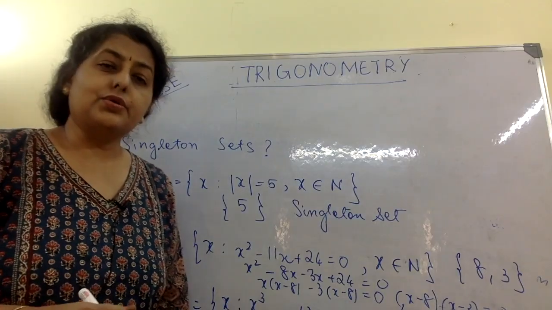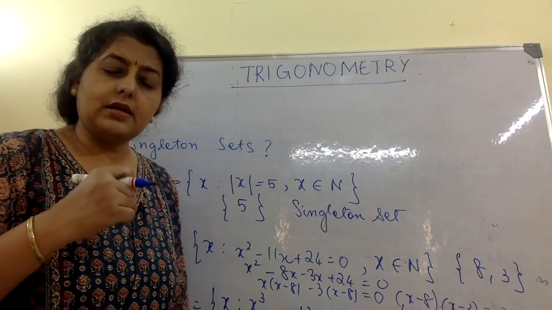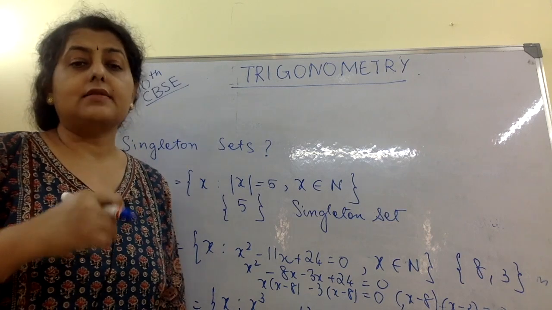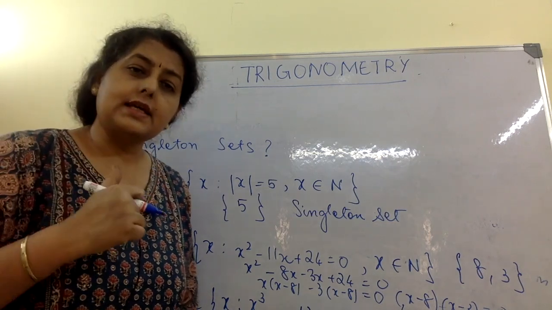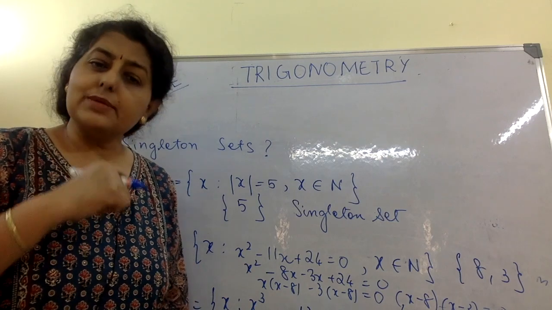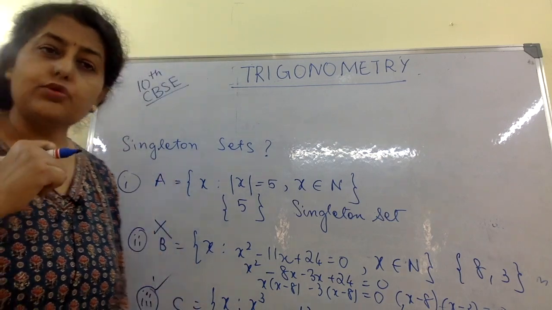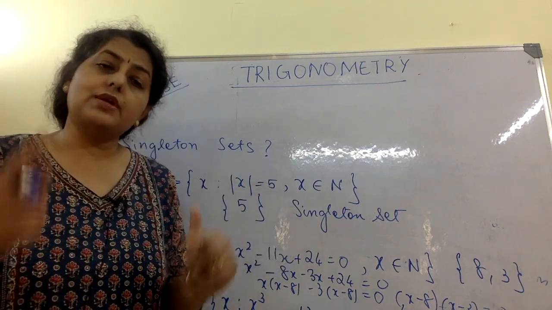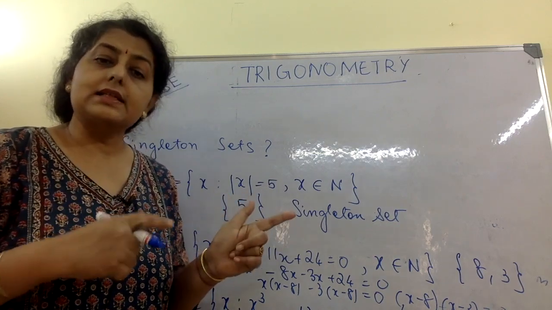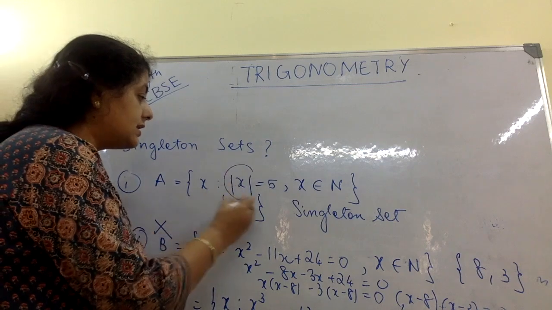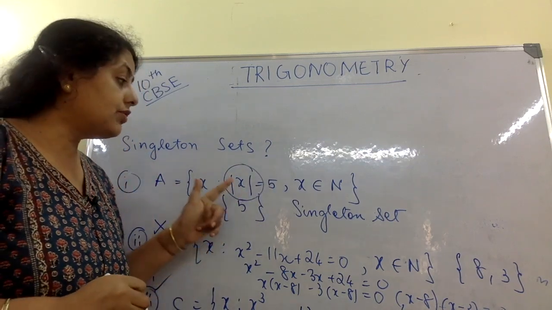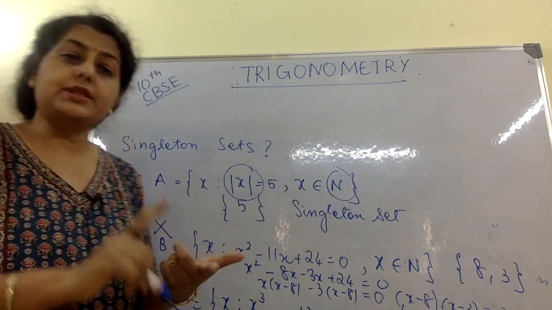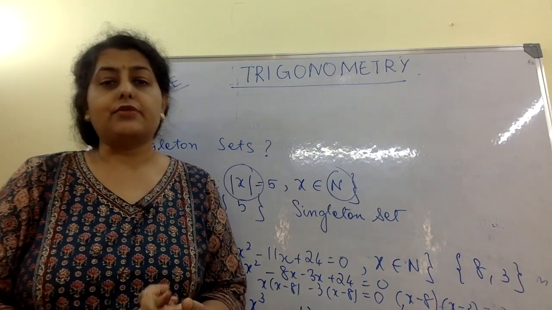So these were a few of the questions from set theory, very basic questions which help you understand the singleton set, what a finite set is, and what an infinite set is. Do some practice in this, complete the exercises, it will give you a clearer idea. Also learn how to write in set builder notation and how to write in roster notation. This can be something that you miss out, so see to it that you know this. And of course you have to understand what N, W, Z are. This you have to know very, very well.